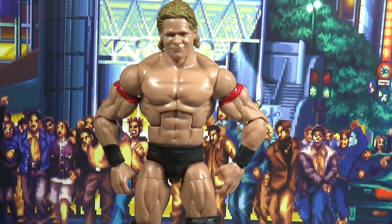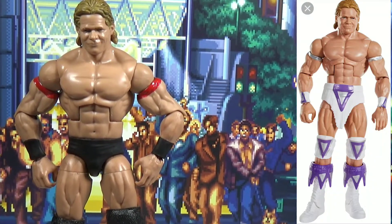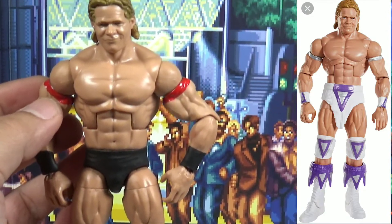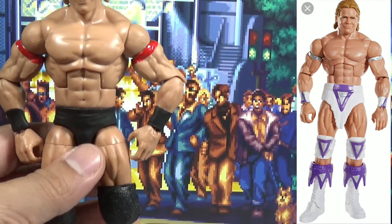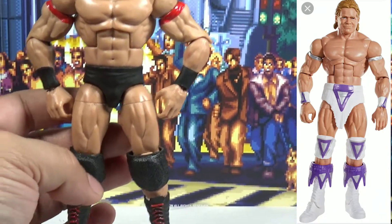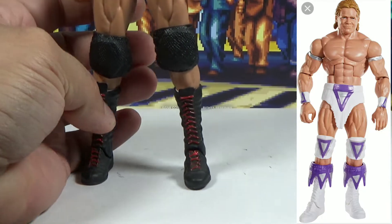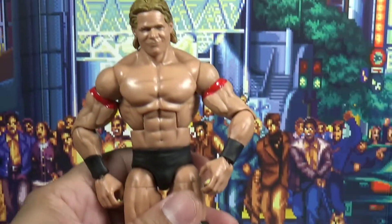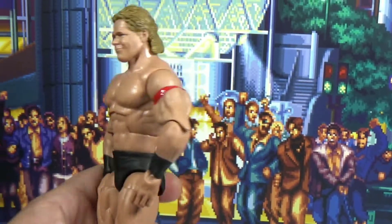For the Lex Luger custom, as you can see at the right corner of your screen, you can see the Elite Flashback Marcusis — that's where it actually came from originally. These were painted silver originally; I painted them red. I also painted the cuffs black, the wrestling underwear attire black compared to how it was with a flap over it, used some Ultimate Warrior knee pads, and did his boots black with red shoelaces.